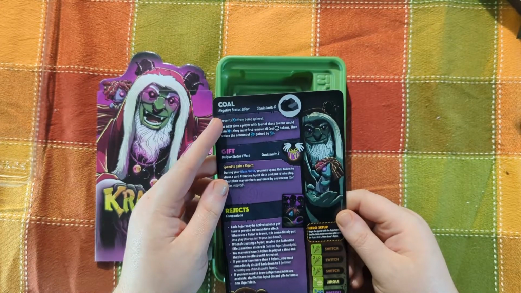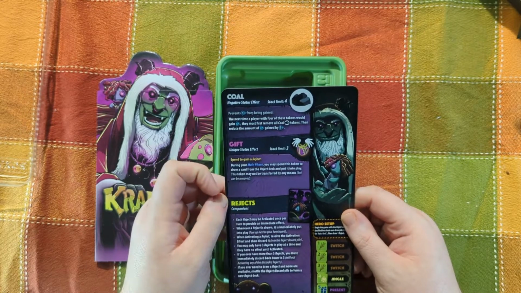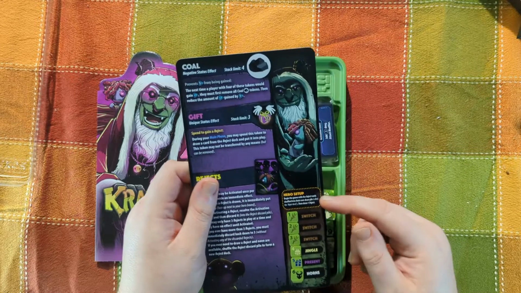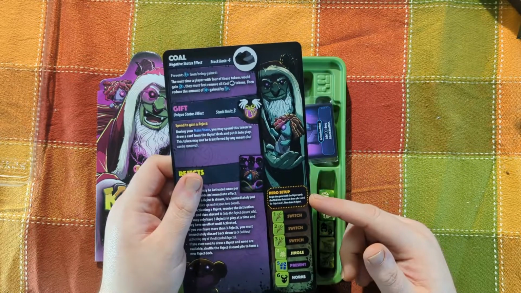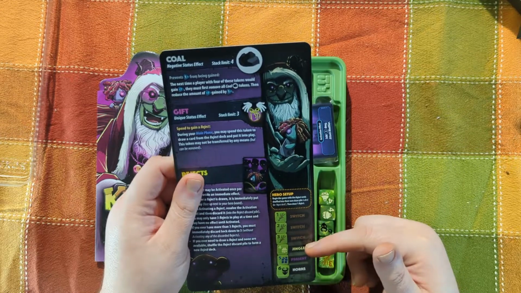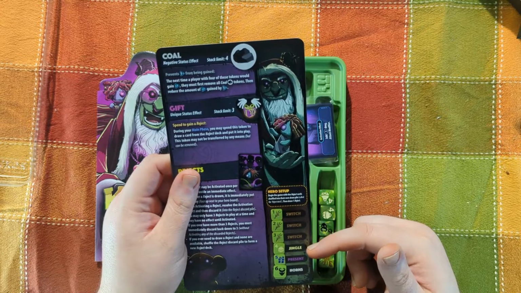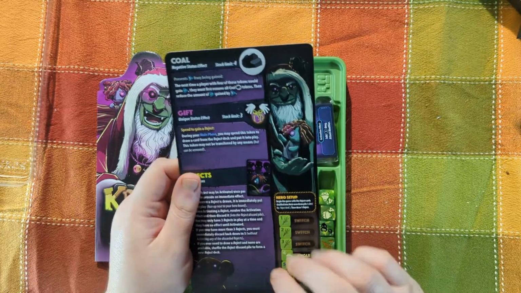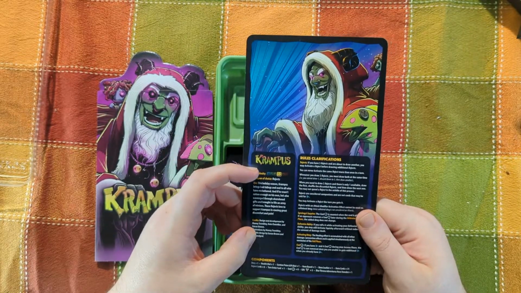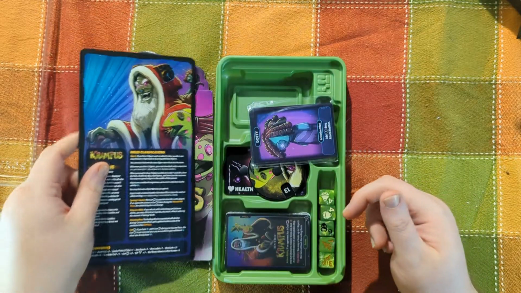So, like Santa, you got the breakdown of his special things like coals and gifts and rejection. He does have special setup. It does tell you in this little box his special setup detail. Then his dice face, he has 3 switches, 1 jingle bell, 1 present, and 1 horn. His complexity is a 4. Gives you a little bit of bio. And then his rules clarifications.